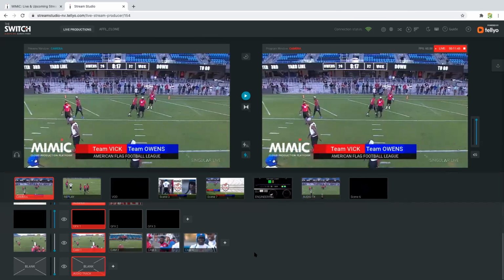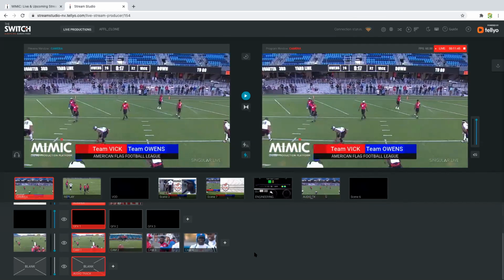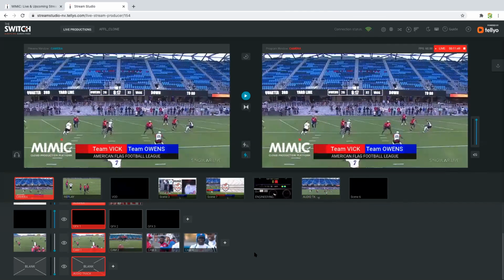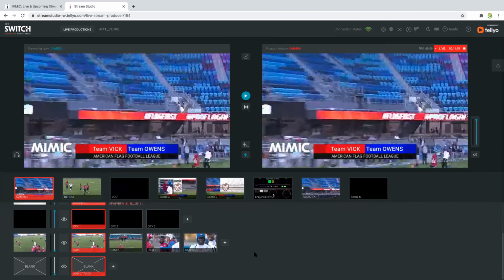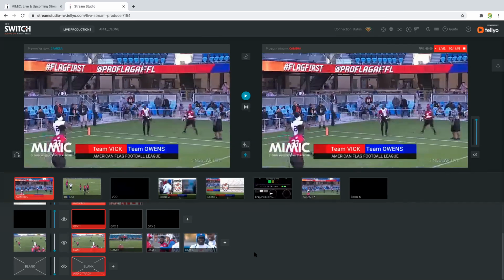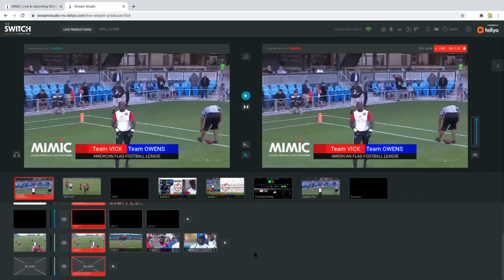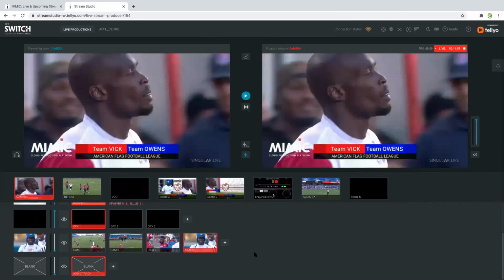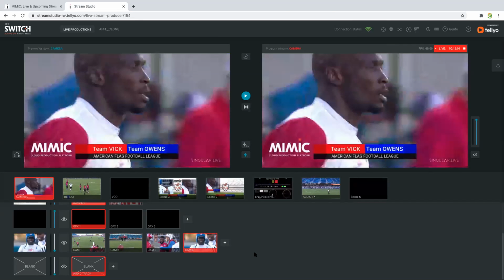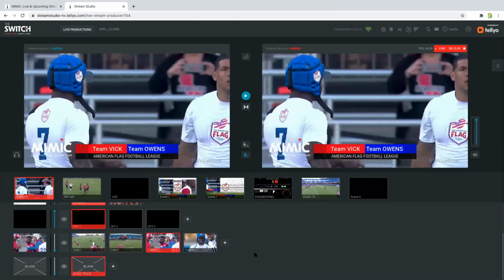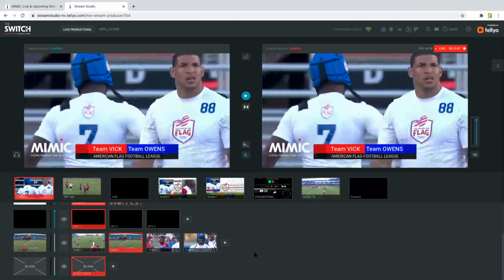But here where I am, I have plenty of bandwidth. But the good part is, sometimes when I'm traveling and doing some of these demos, I don't have that bandwidth. I can execute a hotspot on my cell phone and have the full functionality of Stream Studio by way of my phone. Nothing's going to my local machine at all. It's all in the cloud. It's just web browser control. Correct.